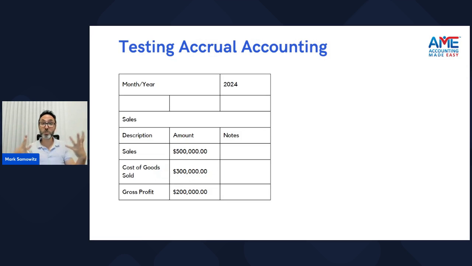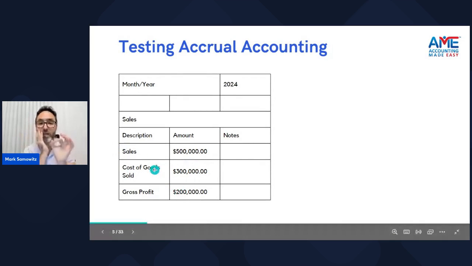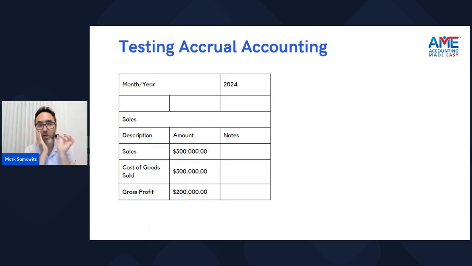So what did we use up? We used up $300,000 worth of our product or worth of our goods, which we don't have anymore as a business. That is gone. It has left us. It's left our shelves. And at that point, when those goods are used up, that is when it hits the P&L. And asking these simple questions and just showing a sample P&L to non-finance staff and asking them to explain, what does this line item mean? What does that line item mean? Will quickly give you an indication whether they understand what accrual accounting is. And accrual accounting is key to understanding, to being financial literacy and having commercial acumen.